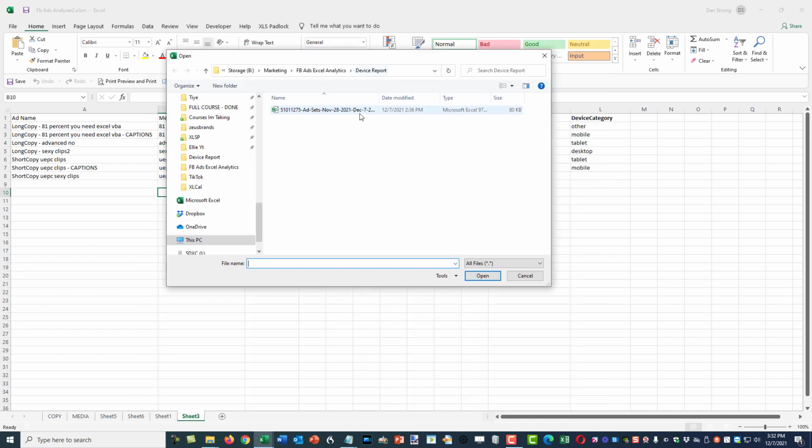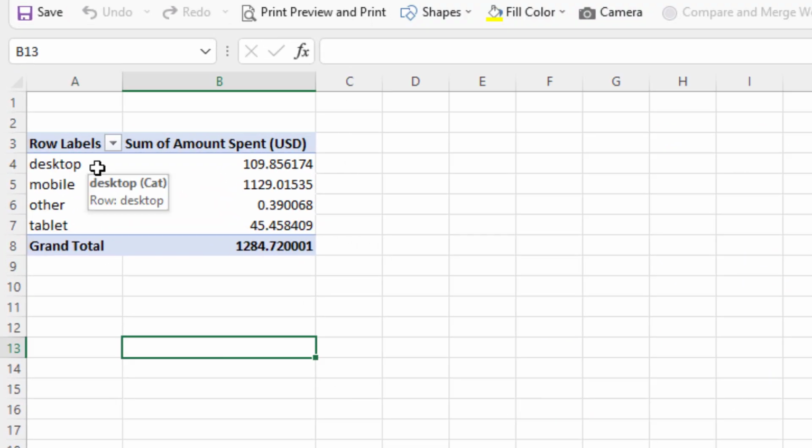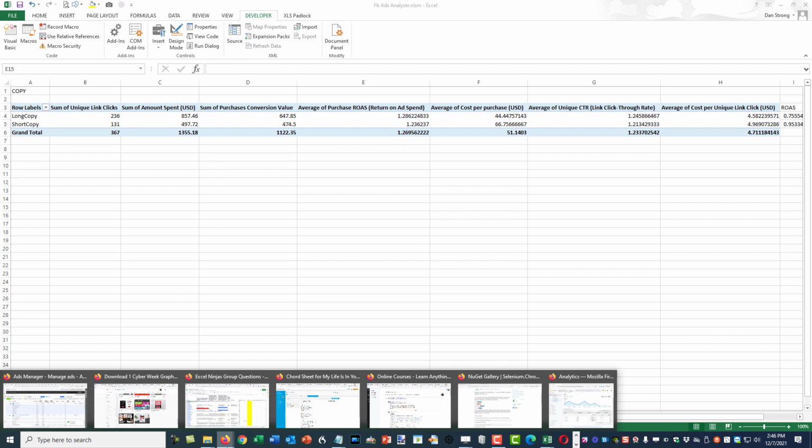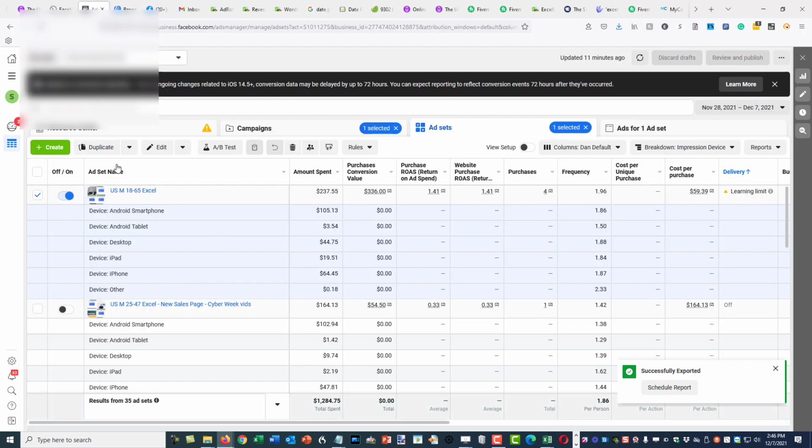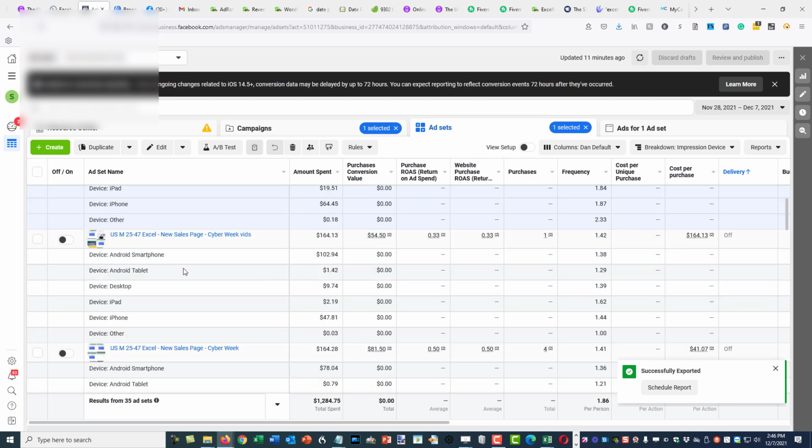Alright, so I thought I'd share how I'm going to do this. What I want to do is I have my Facebook account which has some ads going, and this is a particular breakdown report that shows how much money I'm spending on all these different devices. So tablets, smartphones, different types of smartphones, and then there's the desktop. And so for each ad set, I'm spending so much money on each of those items.